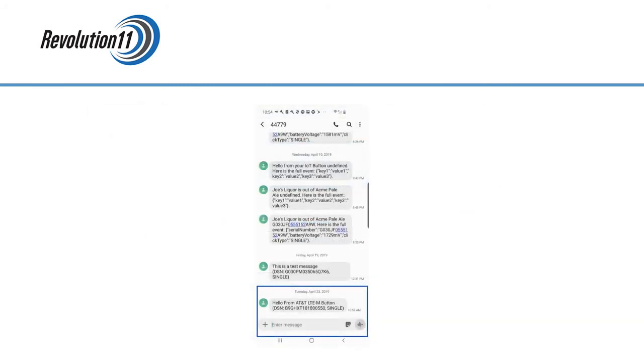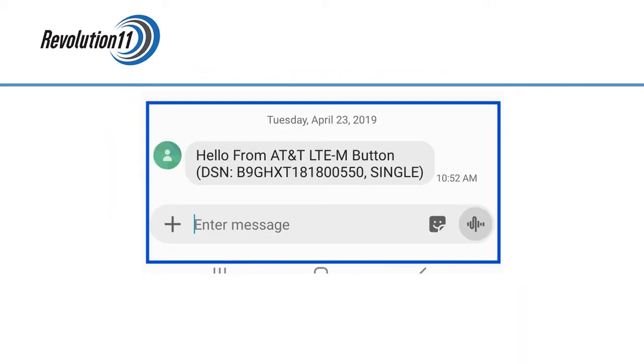Press the button on your AT&T LTE-M button, and you should get a message that looks something like this. That's it. You successfully set up your AT&T LTE-M button. Congratulations.